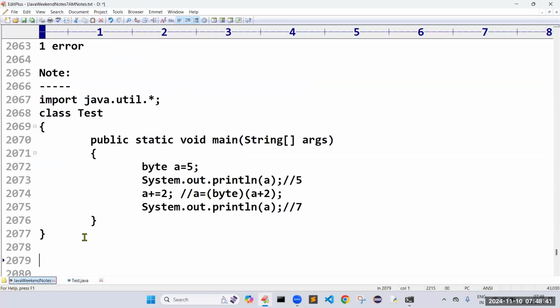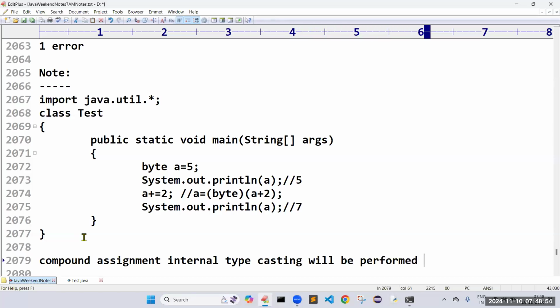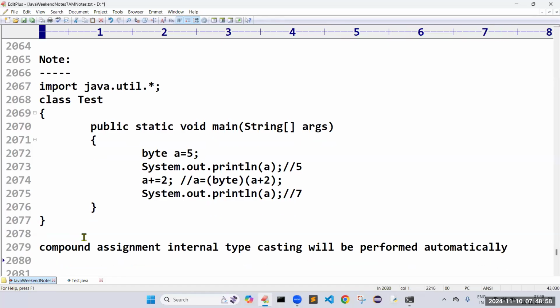So in the compound assignment, internal typecasting will be performed automatically. Clear, sir?